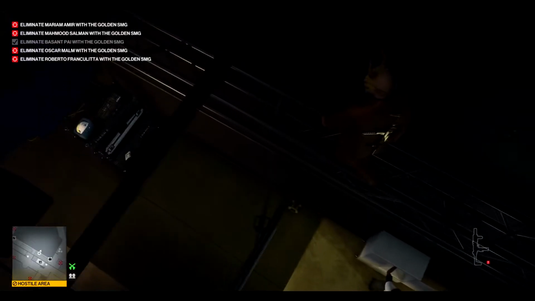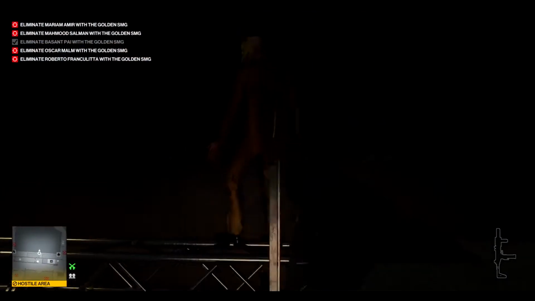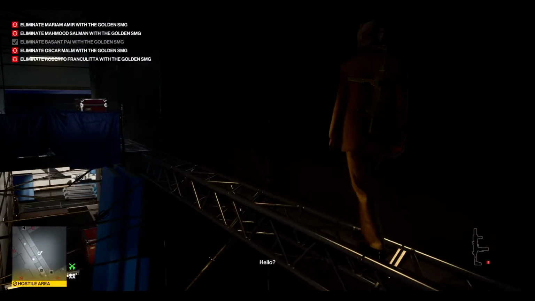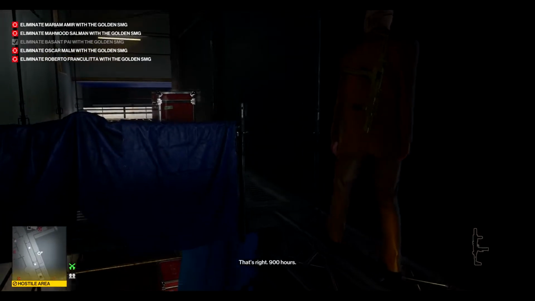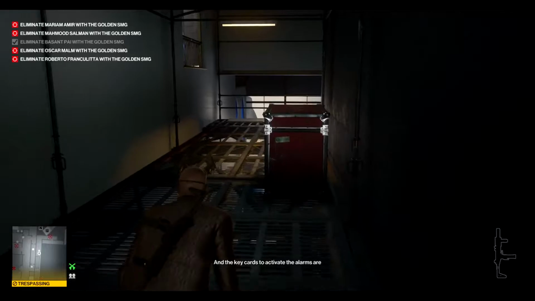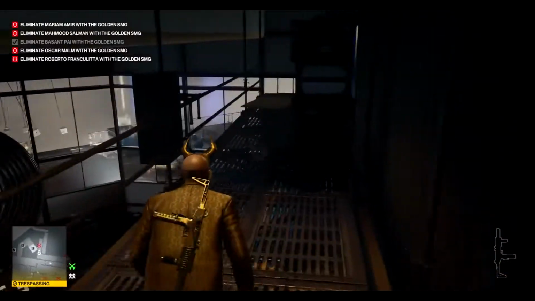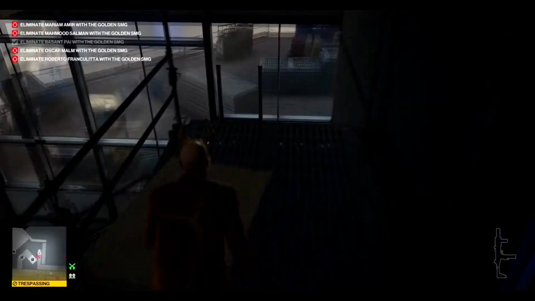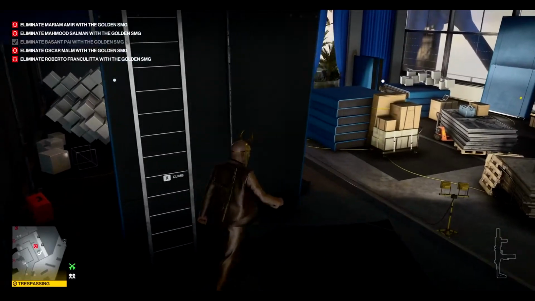So then you have abandoned the suitcase at this point, shimmy along the ledges. Here obviously we can't just take the hallway because there's plenty of people in this area, but they will not look up and they will not see you if you go along the ledges. Right, so down this ladder to your right, and you will be in the vicinity of our next target to be eliminated.